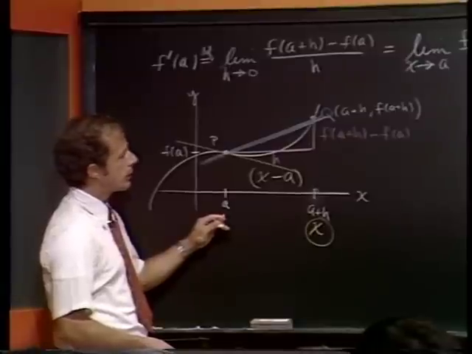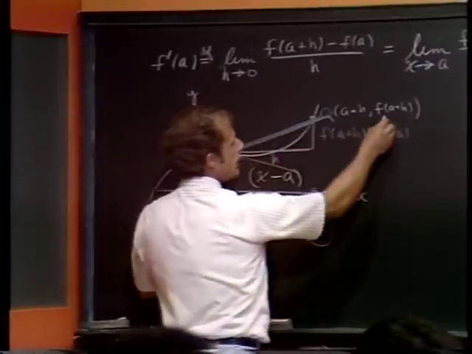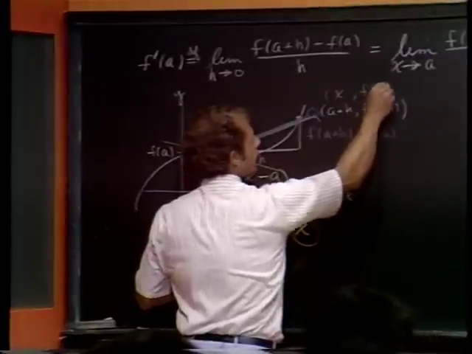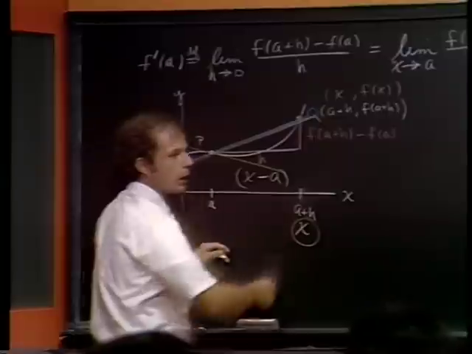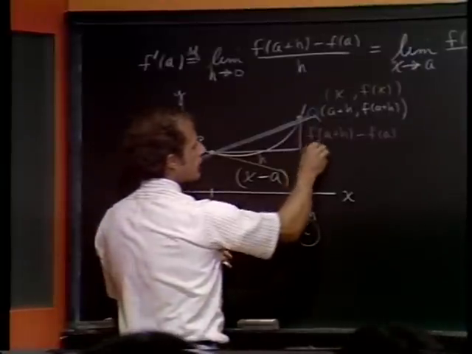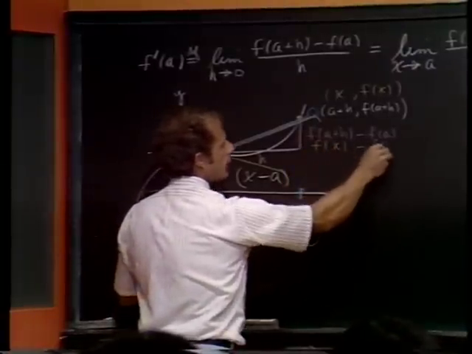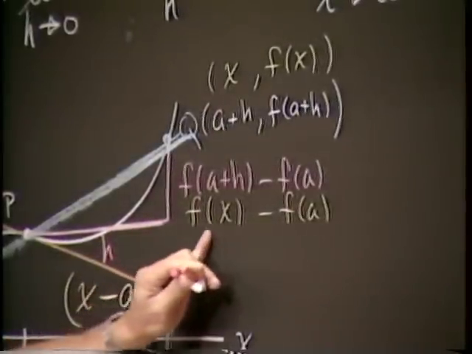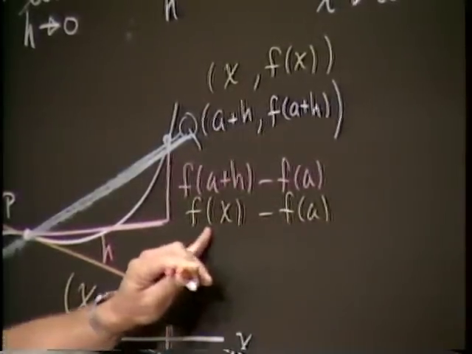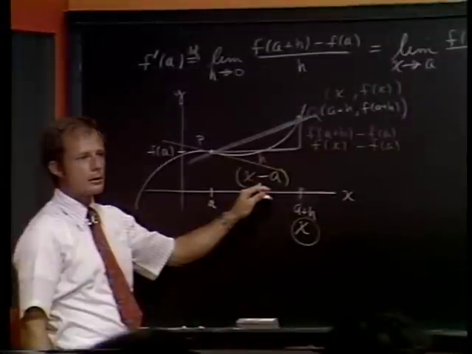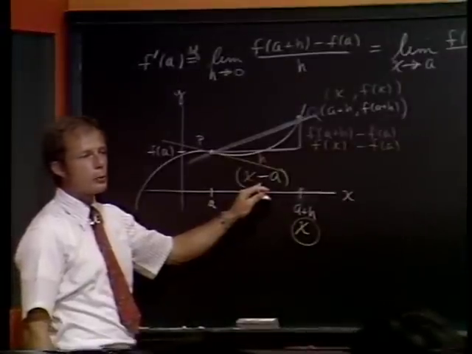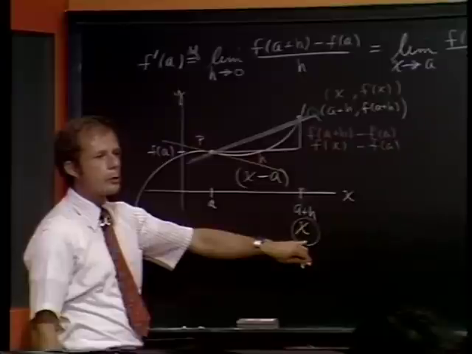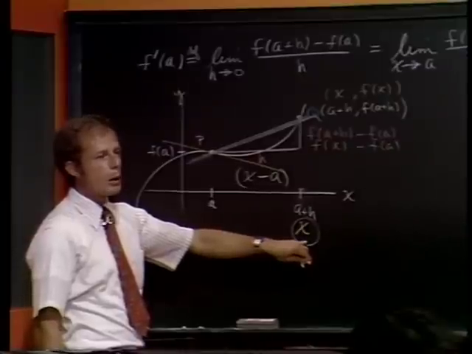And the difference in y coordinates would be, since we're at x, f of x, q's y coordinate, minus f of a. That's the same. So now the rise over the run is what you see in yellow, f of x minus f of a divided by x minus a. That's all there is to the so-called proof of the theorem. It's just another statement as to what you want the variable point x coordinate to be represented by.